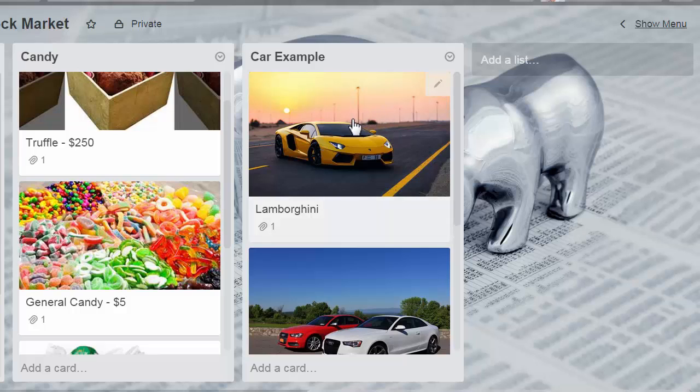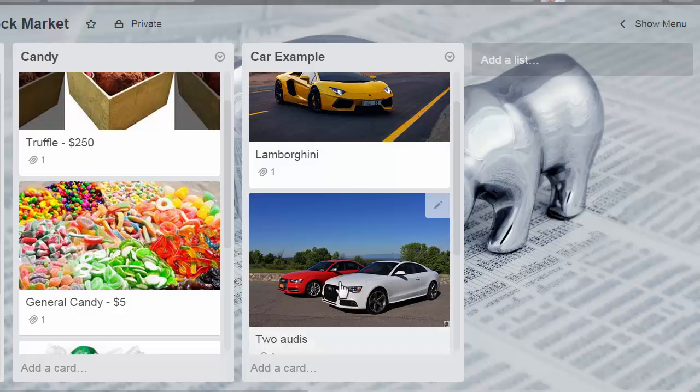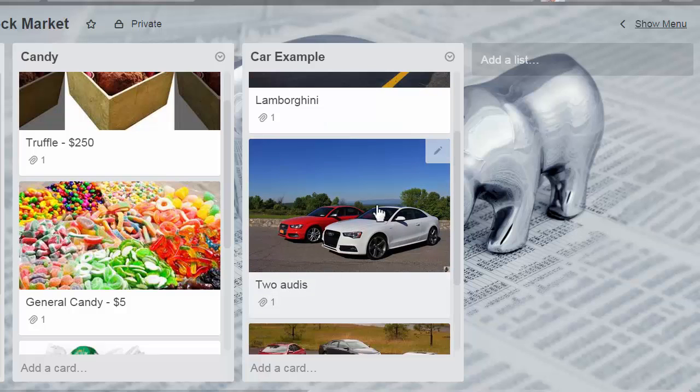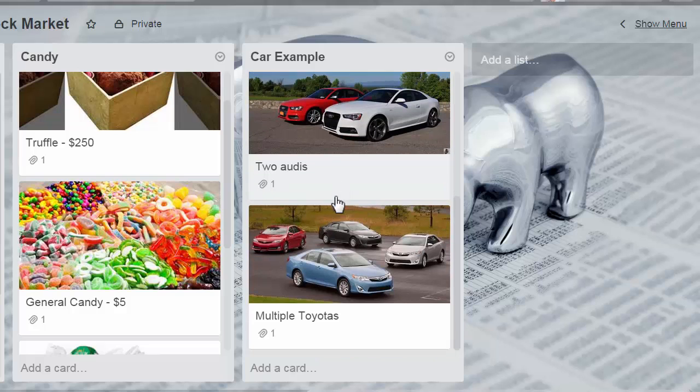So for some people, they'll choose a Lamborghini. They'll have one car rather than, let's say, two Audis. For another person, they might rather have two cars, either two of the same car or two different cars, mid-range. So let's just say this is the mid-range valuation in terms of vehicles. And then for other people, you have multiple Toyotas. So again, the valuation is really different.